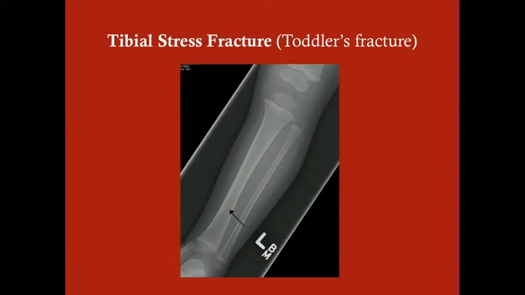But if you just have an isolated toddler's fracture, there's no need to call Protective Services, because this is a common injury in children who are starting to walk. So this is the one spiral fracture that is not by itself indicative of abuse. The major differential here is differentiating from non-accidental injury. The injury tends to not be witnessed by the parent, and what I would do if you see this is a skeletal survey. Treatment here is generally going to just be casting.